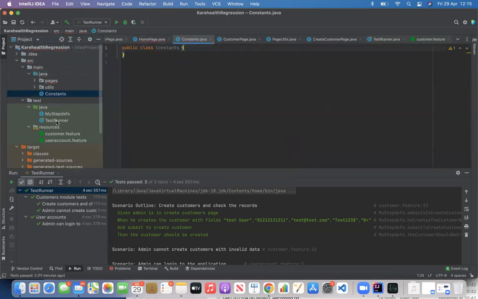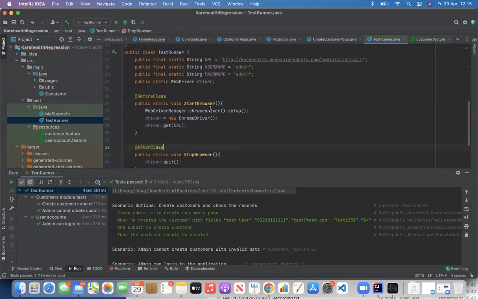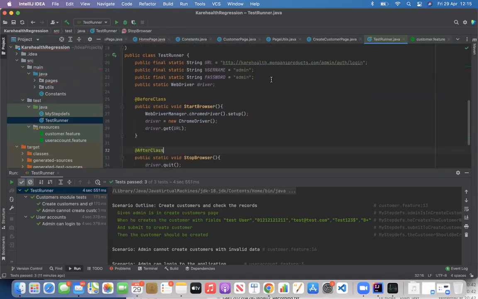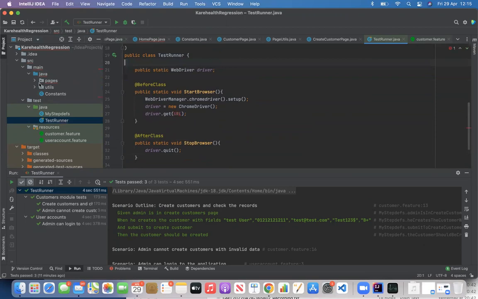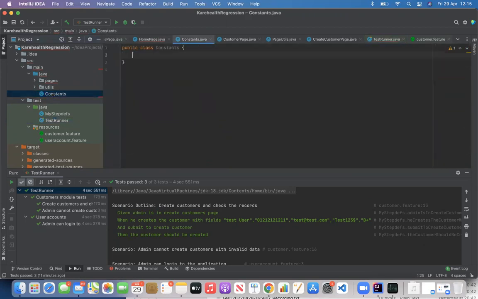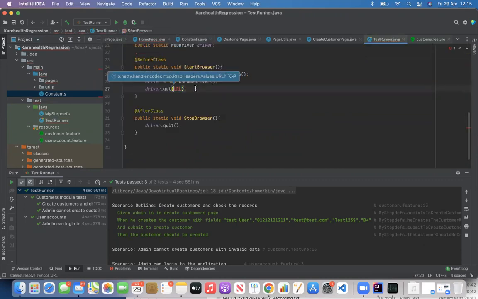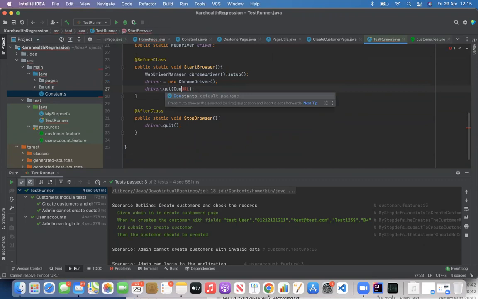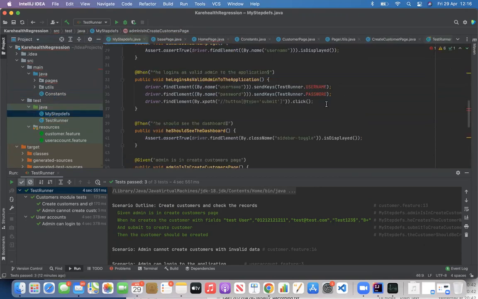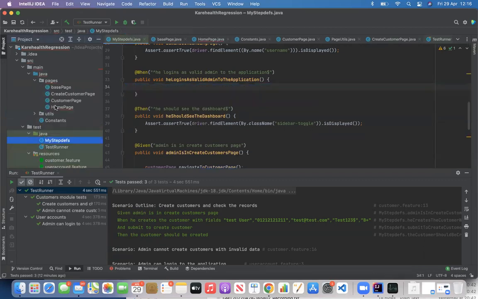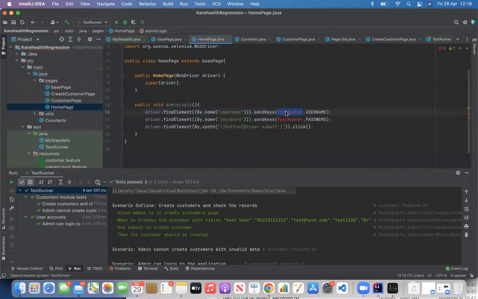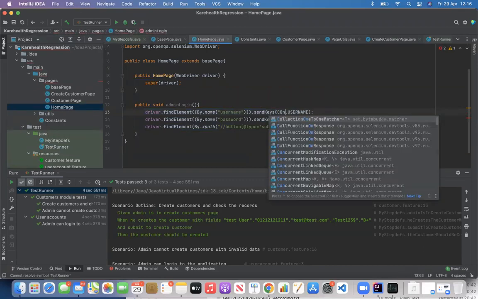So here I can keep this constant because, guys, the more your complexity increases, your framework will increase. So you need to write more classes. So here I will use Constants dot URL. Okay, so that should be fine. Now we have this in my step definitions. Anyway, this will go away, so don't need to worry about this. Now in these pages, see here, instead of context runner, we have to use constants.